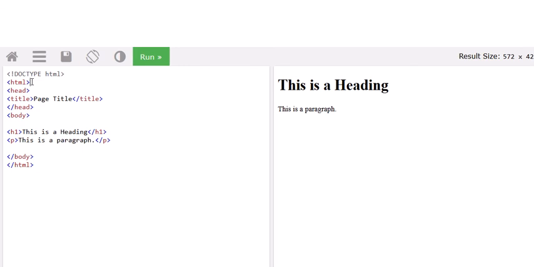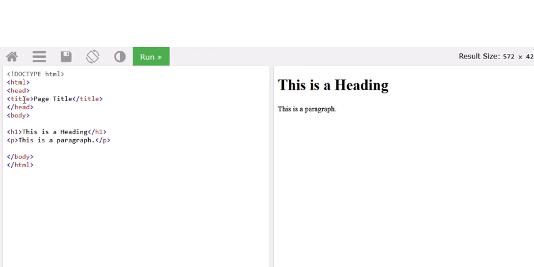HTML is our language, and we always start out with the head. This is an open tag. How you know you have a closed tag is because you'll have the slash. See this head down here? It has a slash, so that's a closed tag. So you have an open head tag and you have a closed head tag. Now when you're working within W3 Schools, all of your tags are in the correct position, so don't change any of the tags.